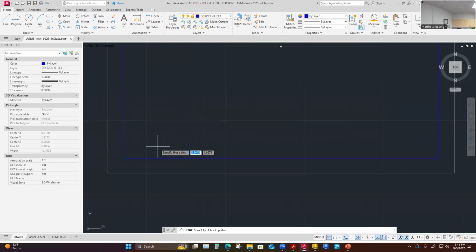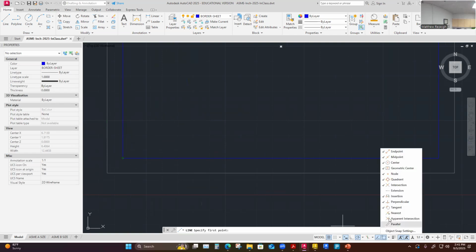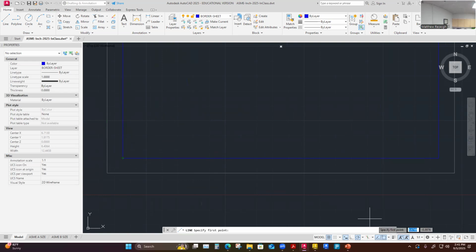But how I'm going to draw this line is I'm going to come down here with my cursor and have this object tracking. My snap tracking's on, my polar tracking. I've got snaps on. These are the snaps that I have on mine right now. It's a little bit excessive, but it's all right. I get a lot of options when I hover over stuff to snap. I'll leave it. But what I'm doing, I'm in this line command.